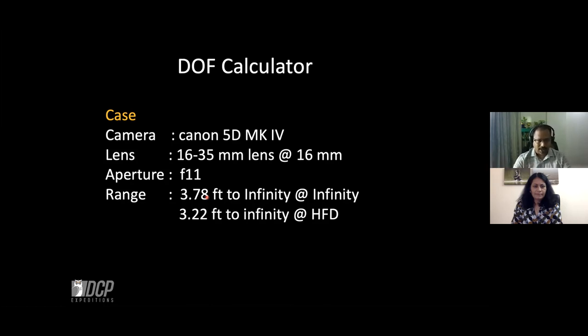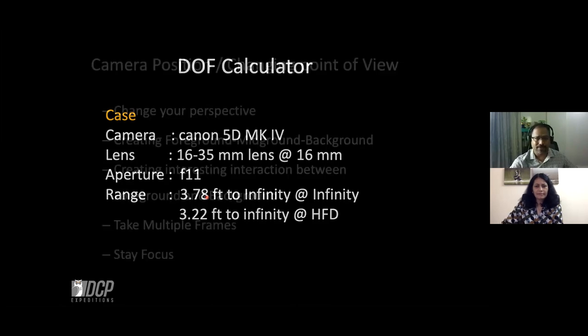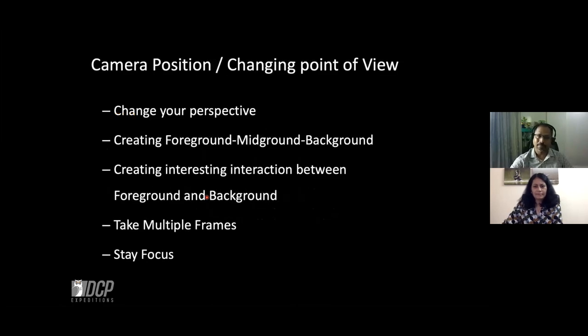So in a simple way, when I compose my frames, I make sure my front element or my interesting element is at least 4 to 5 feet away from me when I set up my tripod, and at 4 to 5 feet away from me, I just focus on infinity and I take my shots. And believe me, 90% of the shots you see in this presentation are shot at infinity, and I'm able to achieve that absolutely good depth of field zone where I get my foreground sharper, my background sharper, as well as my mid ground sharper. Okay, so that's about depth of field. So it's very simple. If you're not very sure where to focus, put in manual mode and select infinity.